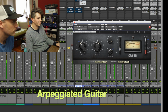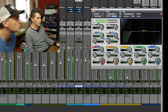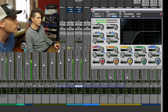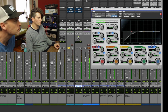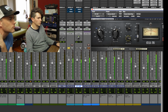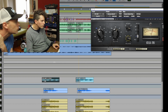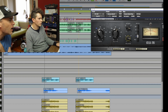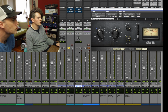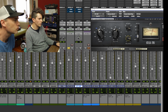This looks like my stuff. I don't think I touched this. I think I might have just done the verbs. Just adding some mids. I feel like you could even suck more of this out. Slow attack. What's the Wurly doing there? Block chords. Okay, I was just wondering, since that's an arpeggio part, I was going to put it opposite of what the right hand on the Wurly would be doing, but it's just doing block chords, so it can go in the same spot. I think it's fine.